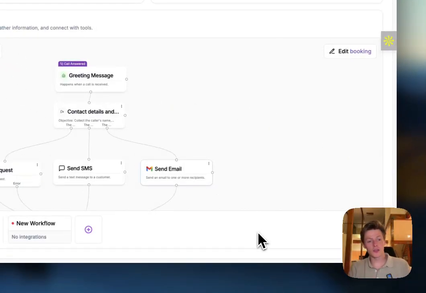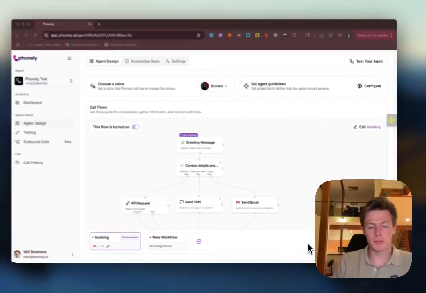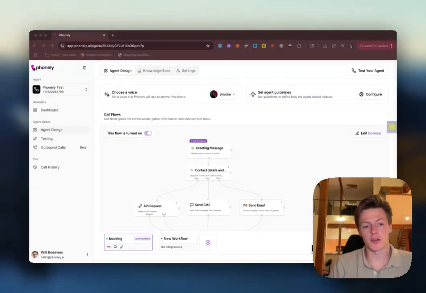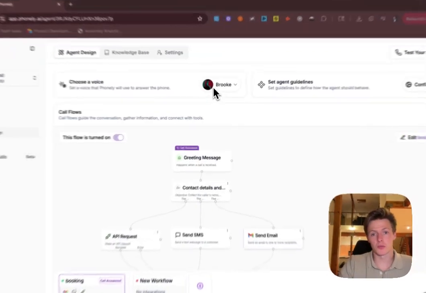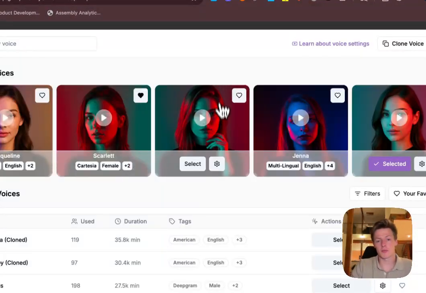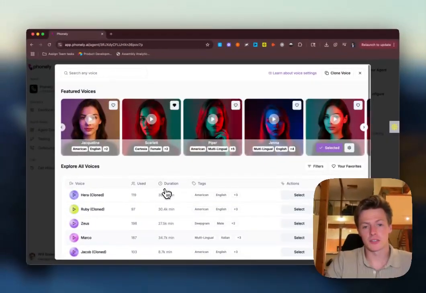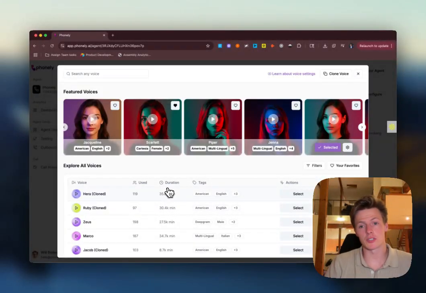All right, so when you get to the agent design page, it's going to look something like this. And in Phonely, we've got a few different options right off the bat. The first thing we're going to do is select a voice. Now, we've got hundreds of different providers to choose from here. As you can see, we support multiple different languages, multiple accents, and we can actually switch the language live on call for certain voices, which allows you to maybe start talking in English and answer in Spanish.